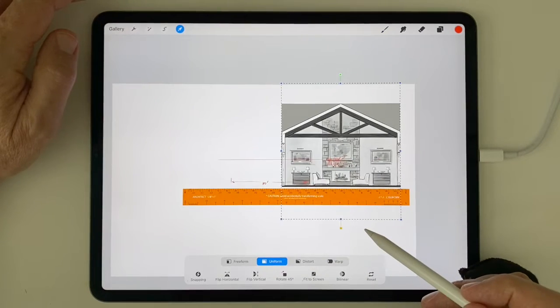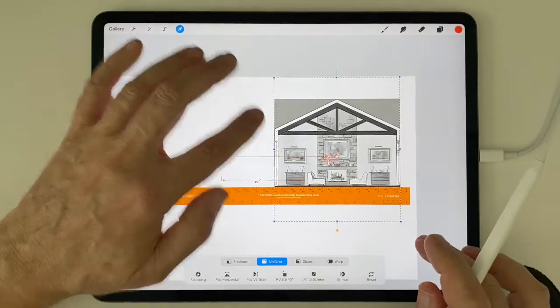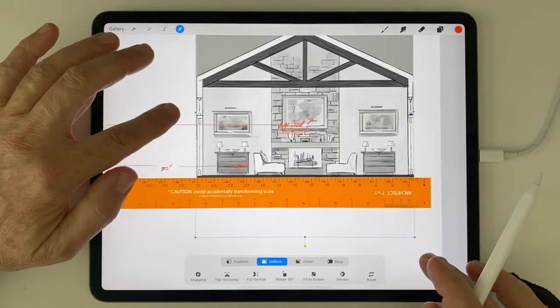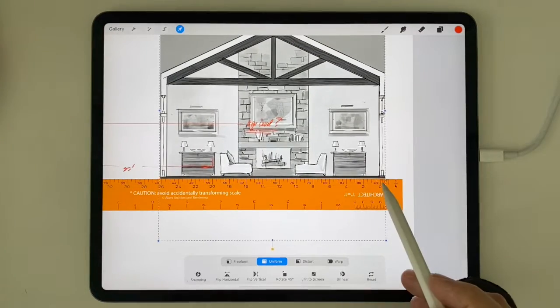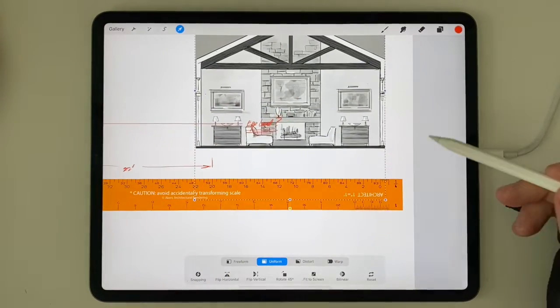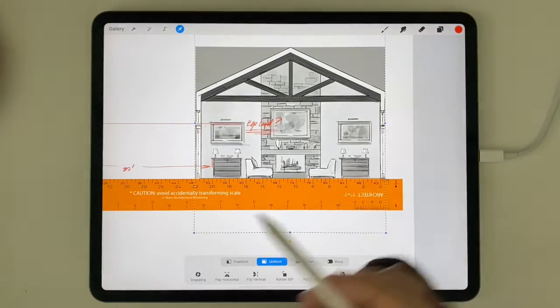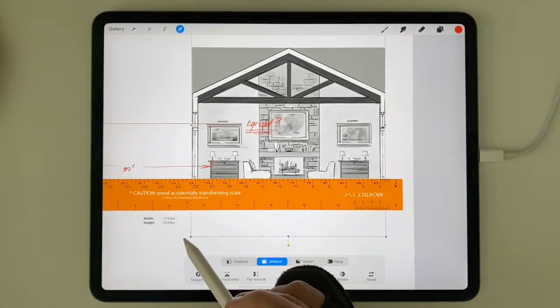Now I'm going to move the section and plan group so they line up on the 0 mark of the 1/4 inch part of the scale. And that's not because the perspective is going to be in 1/4 inch, but because that's the most convenient scale to use in this case.